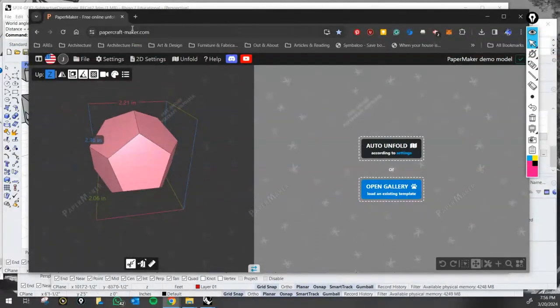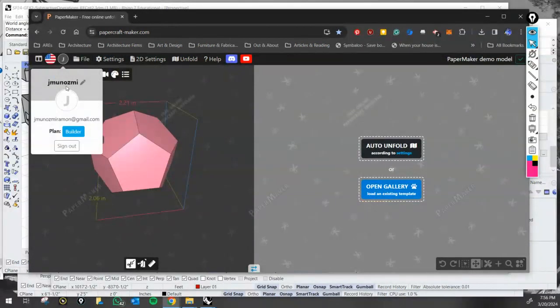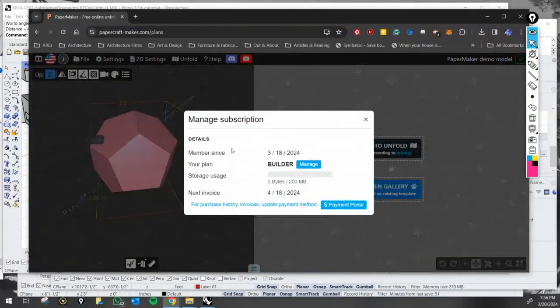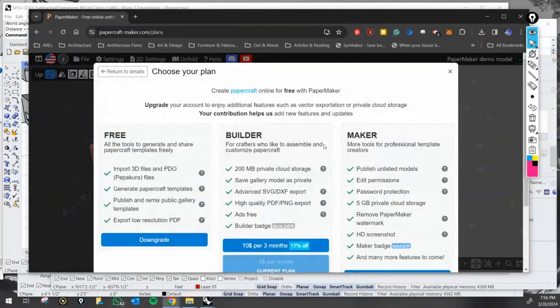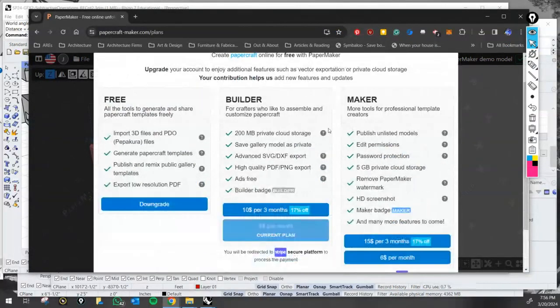Now, as you first open this up, I would encourage you to build an account, or to set up an account. And there are plans. And let's see. So there's the free, the builder, and the maker.